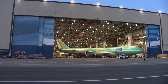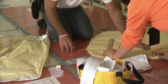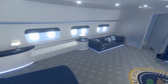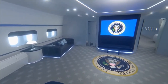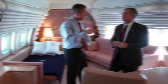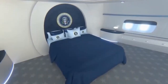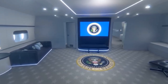It truly is a plane like no other, but revamping the Boeing was no easy task. To pull it off took an enormous team of engineers and mechanics in order to completely gut the enormous interior. The interior of the new and improved Air Force One has a much more modern look. At the front of the aircraft is the Presidential Suite, which is only accessible by a very select few. It was given a southwestern design in the 1980s, but will receive one of the first major interior upgrades. The fold-out single beds in the Presidential Suite were swapped out for a queen-size bed, a much larger TV, and room for seating, giving the room a more welcoming and homey feel.